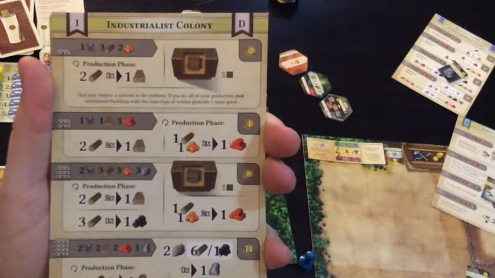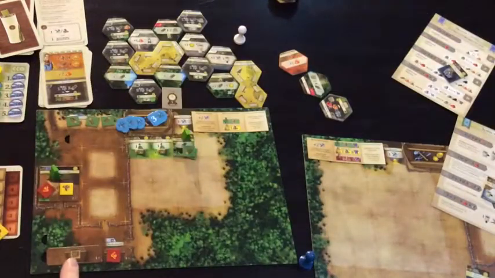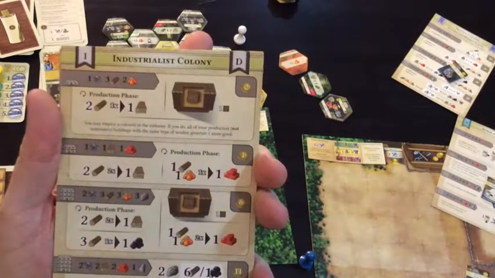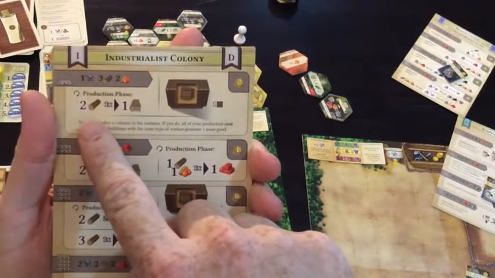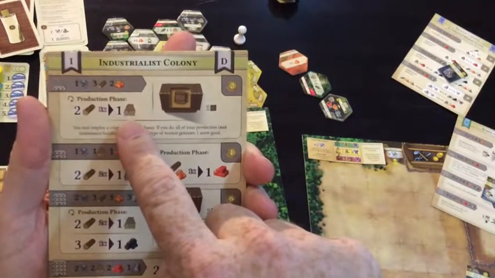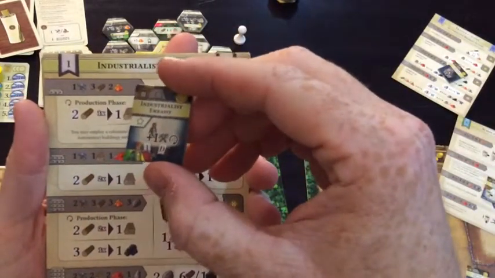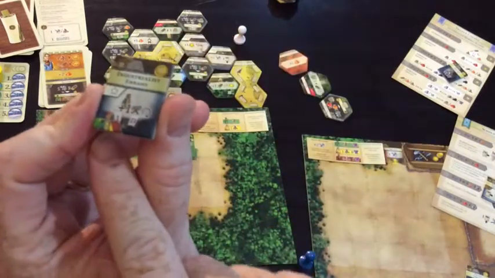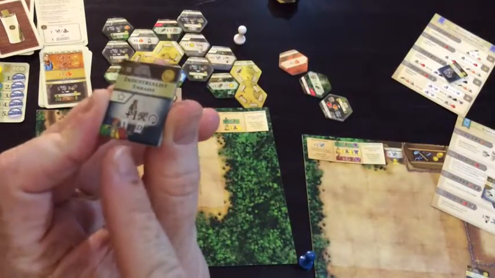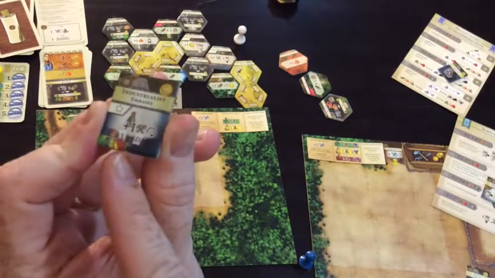The Industrial colony allows you to extend your warehouse by adding this tile, same as with the Storekeeper colony. And also on the production phase, it allows you to turn 2 of your wood into a timber as well. Now there's an added bonus that the embassy looks very similar to a factory. I didn't go into the factories in the last video, but factories are marked with these 3 different colors on the bottom, meaning you can send any type of worker to them.